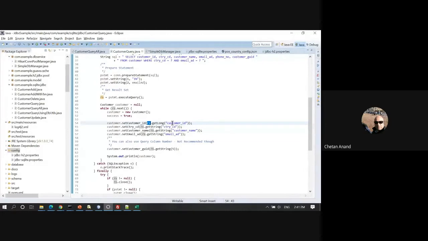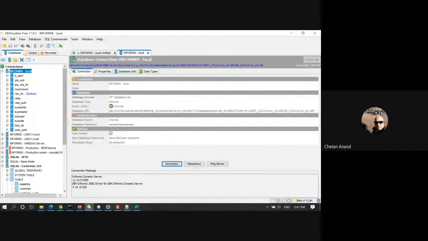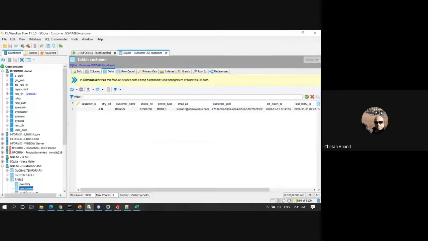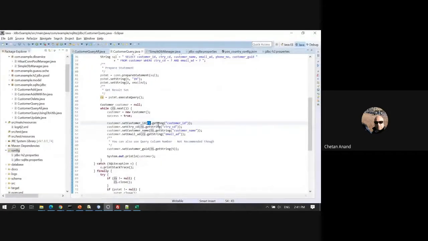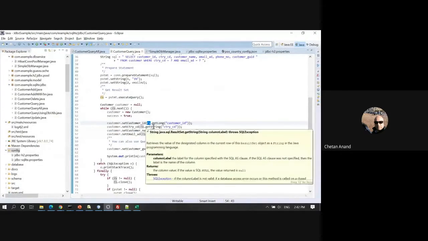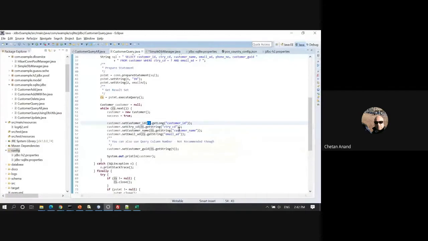Customer ID is a long, if you go back here and look at the customer, you have an integer, character, text, varchar, like that. So depending on the data type, you need to use the appropriate methods. So this is a long. Next one is country, which is a string. The customer name is also a string, and email address.